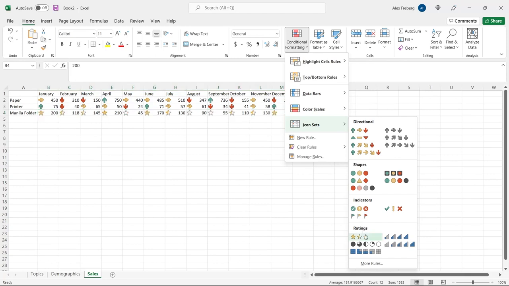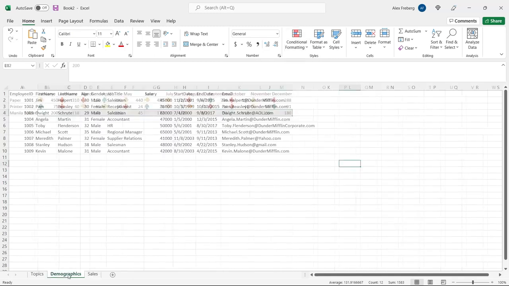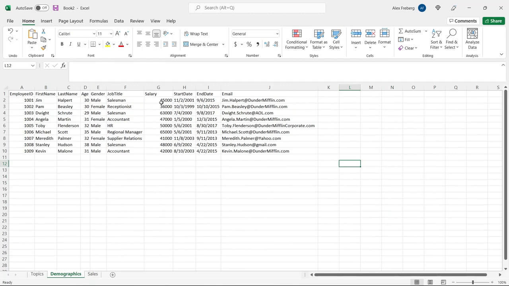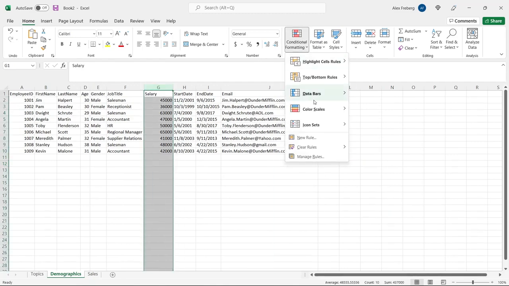And honestly, it's kind of whatever you want to use, whatever makes sense for your data. But I've really only ever seen these colors being used. I've never really seen these flags or anything like that. But again, it just depends on what industry you work in. You might see that.